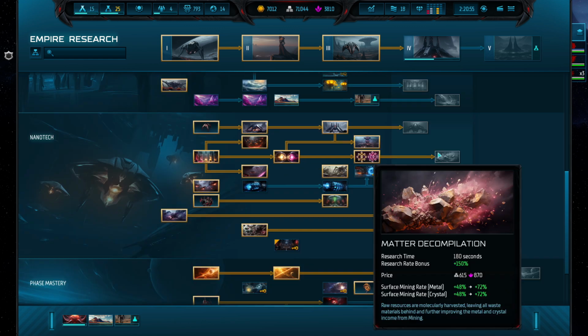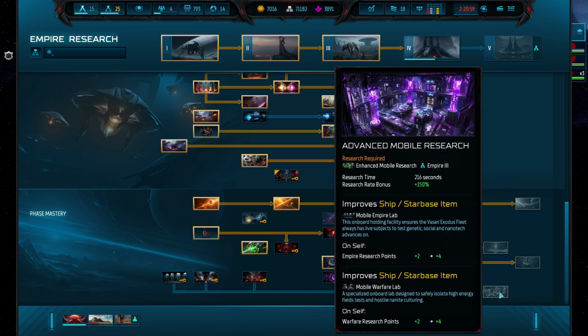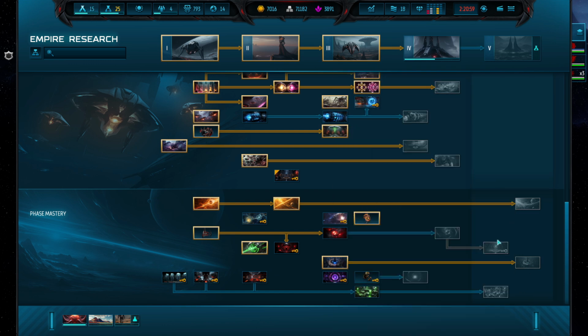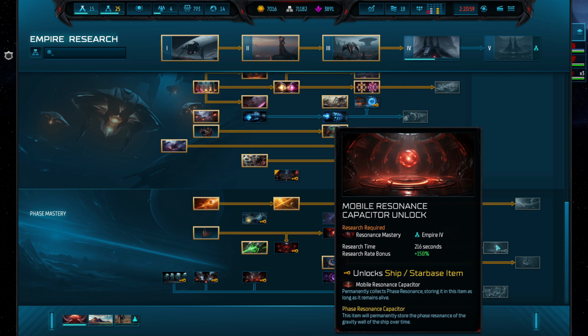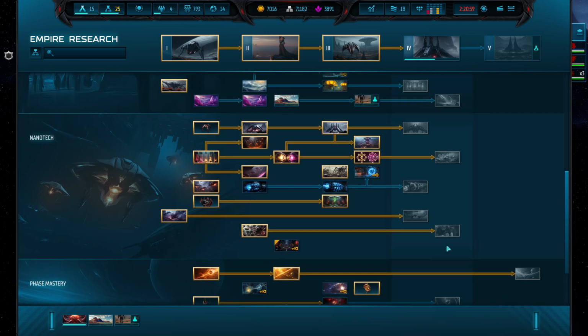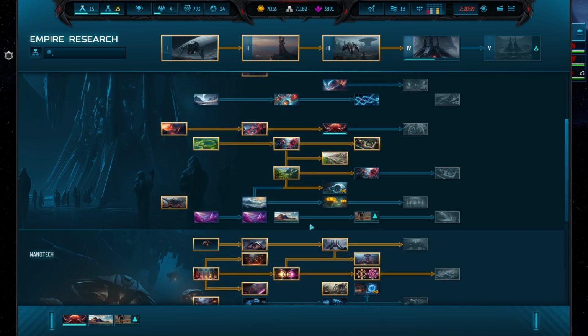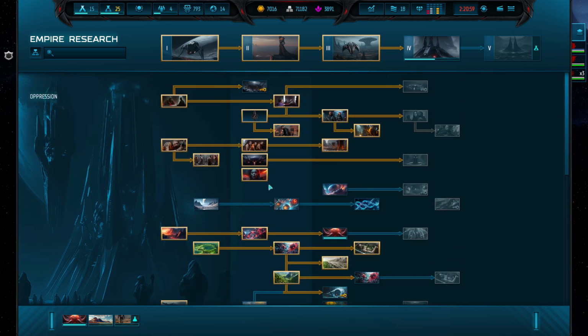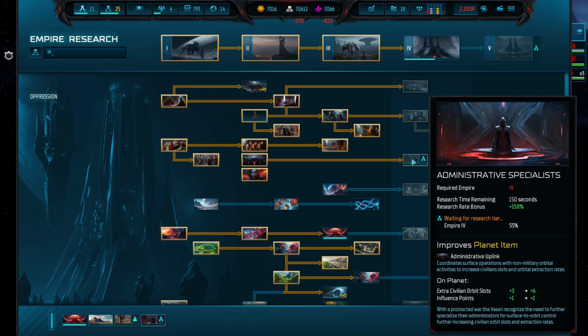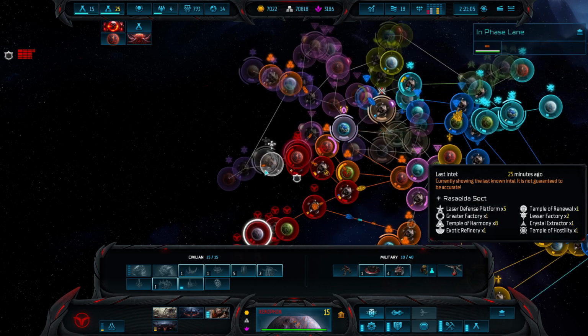I have no idea where it is. It should be in here, right? Enemy forces have arrived. Dark Fleet Tower upgrade. Range. Wait a second. Dark Fleet Tower upgrade. Ah, I should just do that. Where is it? It's not Ferric. Oh, it's here. Ministry of Specialists. Yeah, there we go. Empire research complete. We'll get that going.